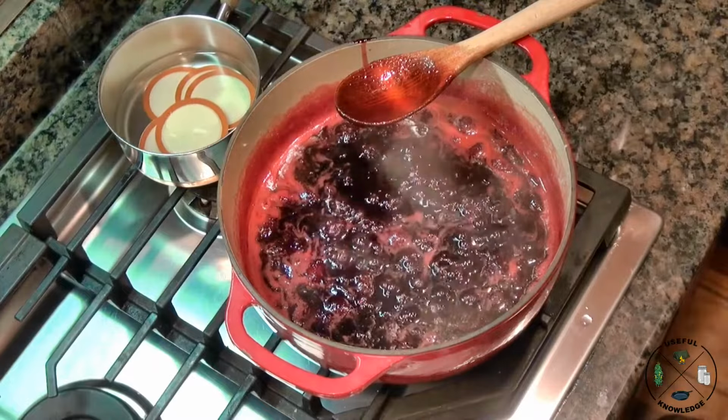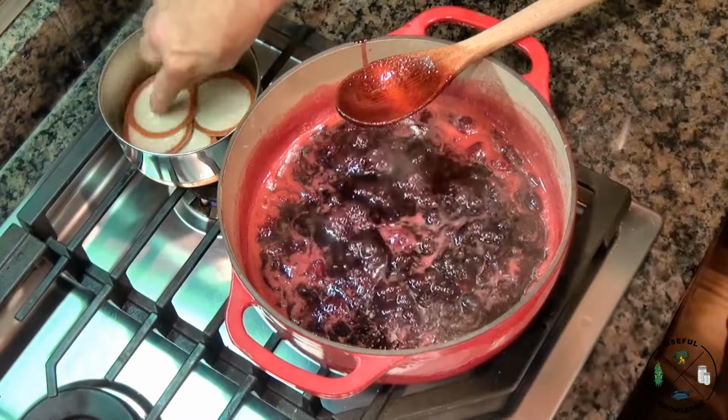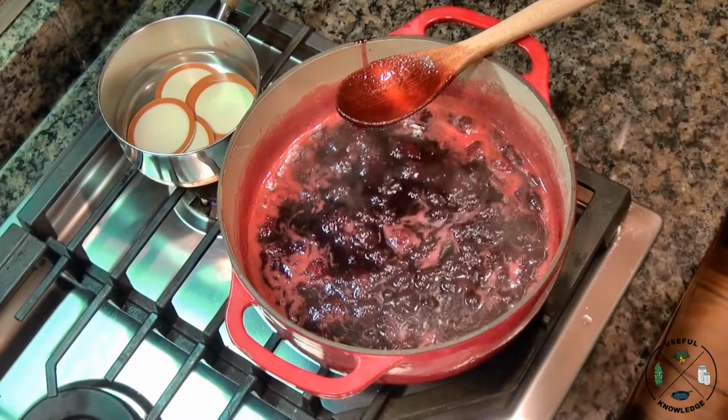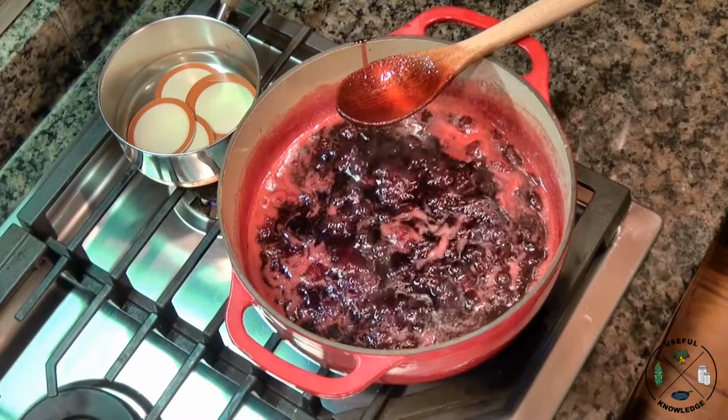And we're going to turn that on to a low. We don't necessarily have to have that boiling. We just want it warm. Okay, now what I'm going to do now is I'm going to turn the plums up to a medium.